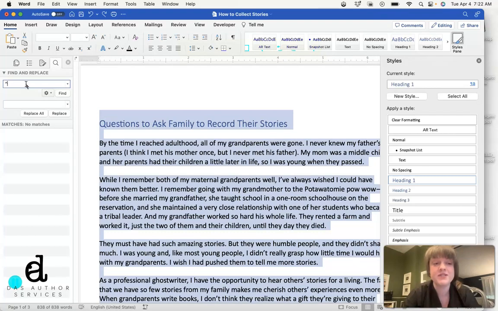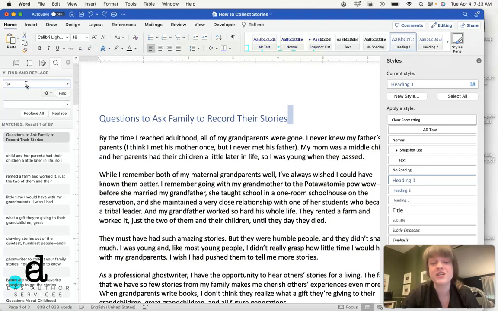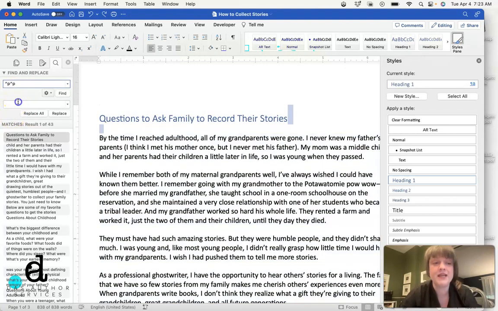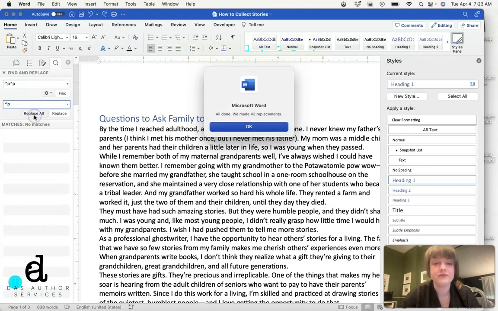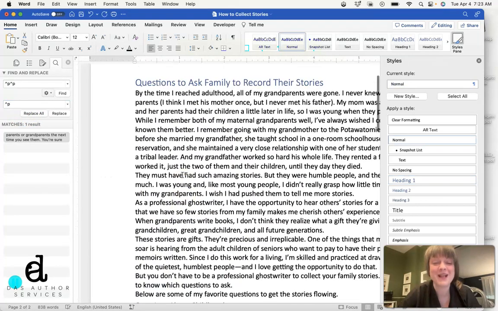That's the number 6, but I pushed Shift and then P. And we're actually looking for that to happen for that double, right? We're looking for 2 of those in a row. So I'll put a second one. So caret P, caret P. Now, we don't want to replace that with nothing. If we do that, it's just going to be one long string of text. So we're going to replace it with just one caret P. We replaced all. Magic.